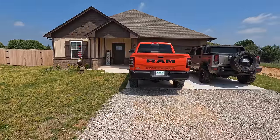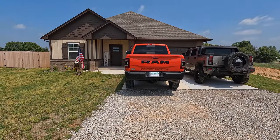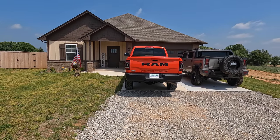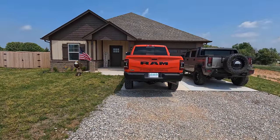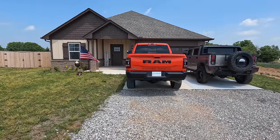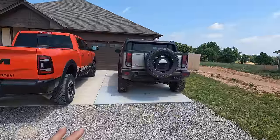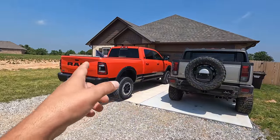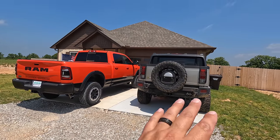I think me and this truck are going to get along just fine. I gave it a couple of days and wanted to get adjusted to it before I said too much more. Of course if I don't like it it's too late because I own it. I decided to give myself a couple of days to play with it, figure out the specs, and make sure it's something I really liked. I also wanted to compare it to the Hummer because I know people are going to say I did exactly what I said I didn't want to do — took out a huge note on a big orange pickup truck.